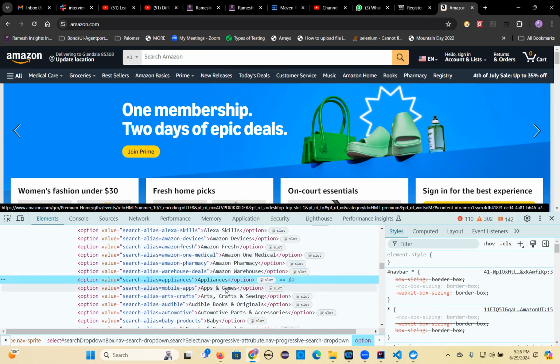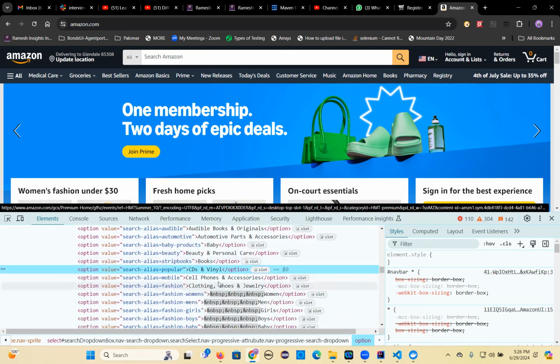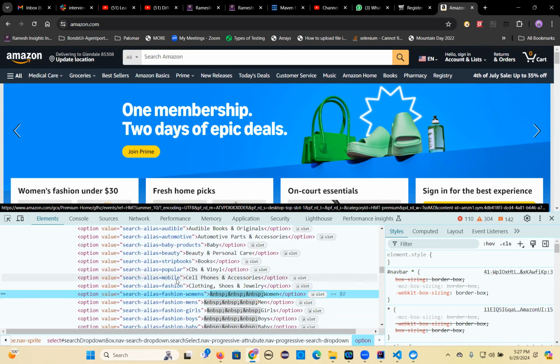So you have values. This is how you can see the option tag has a value attribute, and then the open tag is closing, and then the value is there. Then close tag.